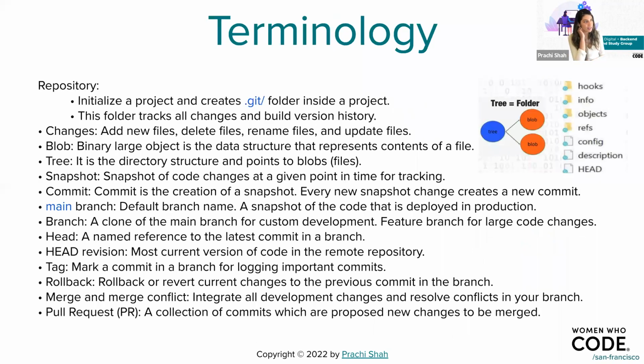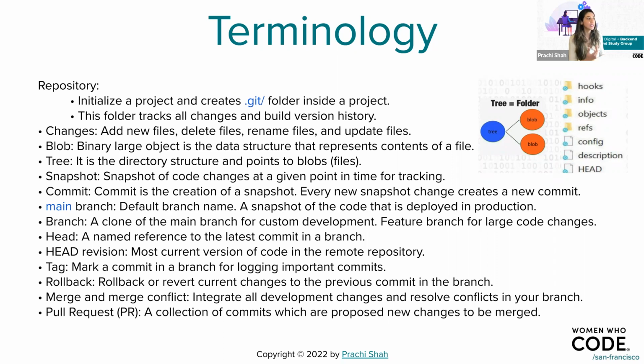we need to understand some terminologies when you start enabling your project with Git. Repository, like I mentioned before: you initialize your core project, and what it does is create a Git folder inside your project folder, and this will help Git or GitHub track all the changes and different build versioning as well.